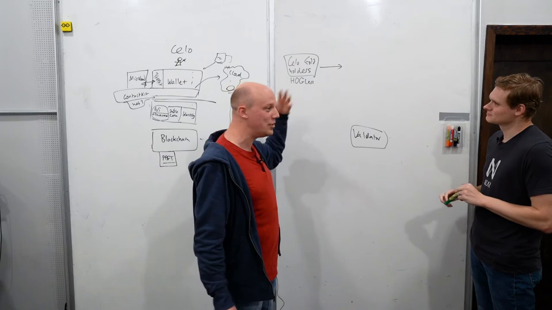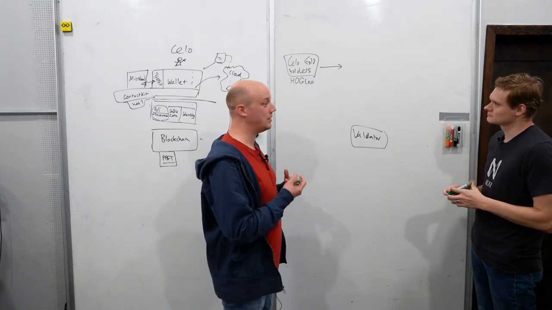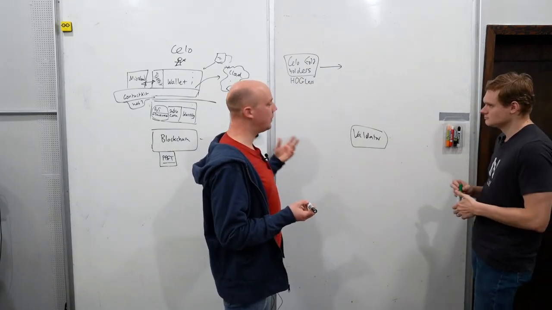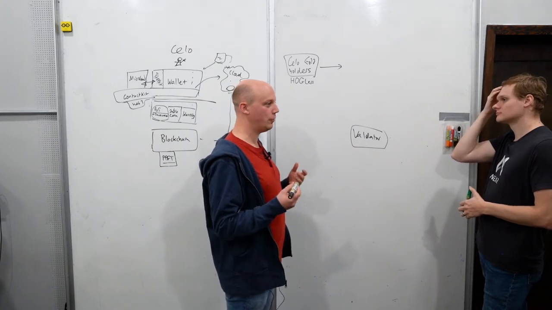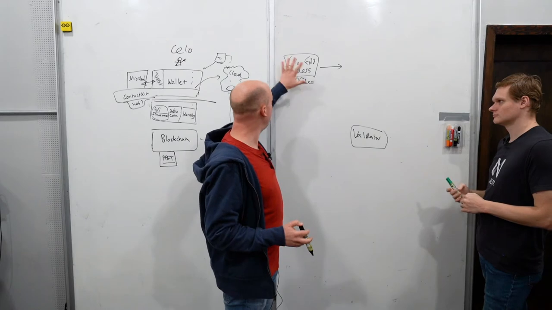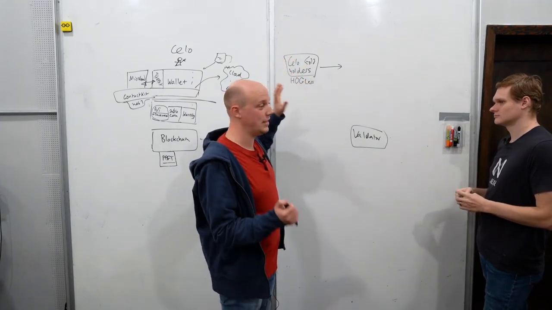So it's the native utility token of the platform. Celo gold holders are essentially the voters in the system that can select the validators. But they do so via an election mechanism in which they vote for validator groups. Obviously, we have a situation whereby this is a decentralized platform.